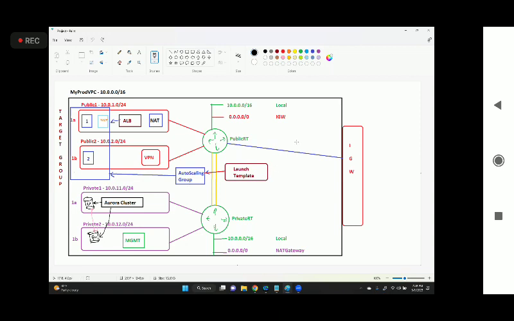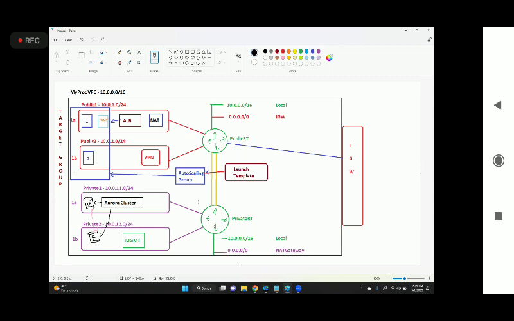Okay, so first thing we will go with the launch template. In the document, I configured a launch configuration, which is the old concept. Now you can use a launch template. Both are for the same purpose, but we can use launch template instead of the launch configuration. And using that launch template, we will create auto scaling group. So that auto scaling group will create all your web servers in the target group. Automatically, your web servers will be added into the target group.